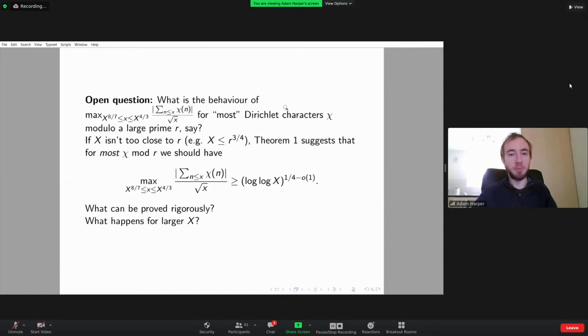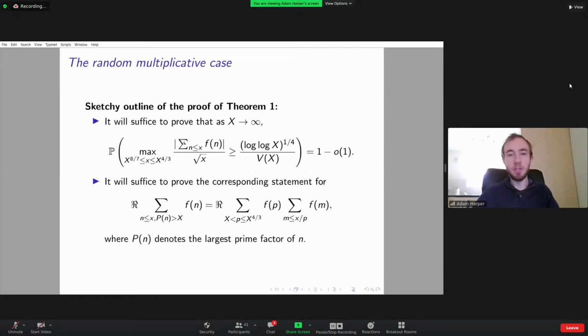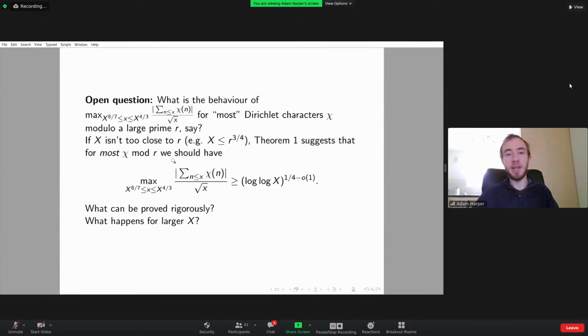So we also promised I'd say something non-probabilistic at the end for people who have been hanging around hoping for that. Instead of looking at the sums of a random multiplicative function, you could look at the sums of a deterministic multiplicative function like a Dirichlet character. So you could look at the partial sums of some Dirichlet character chi of n, rescaled by root x, and you could ask how large this gets in some interval. This is supposed to be an analog of the thing we had in the treatment of random multiplicative functions. There you take a random multiplicative function, rescale it by square root x, the standard deviation, and look at the maximum in an interval. So a deterministic analog of that would be to take the partial sum of a Dirichlet character, rescale it, and look at the maximum.